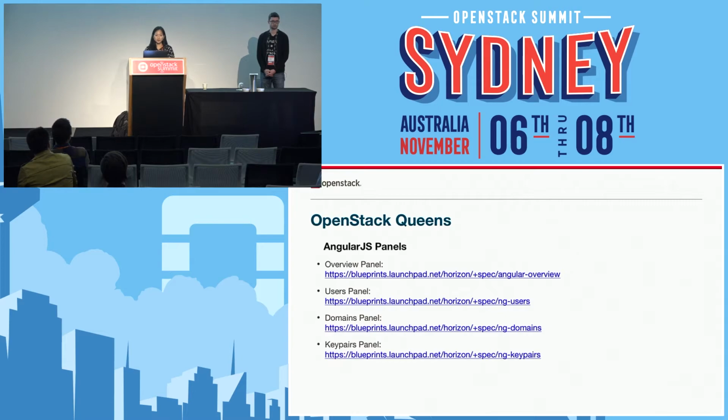Okay, so that was for Queens 1. Let's look at the work that's targeted for the remainder of Queens. We started the AngularJS conversion a few releases back. The goal was never to convert this Django app into an Angular app. This is just a way that we try to improve the performance using the async from Angular, and that will help a lot. Also, some user interaction is better done with JavaScript. So these are the few blueprints that we are working on for Queens.